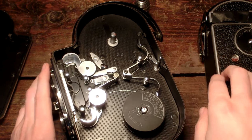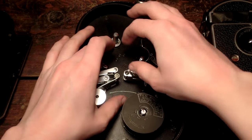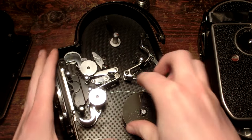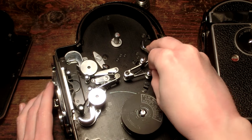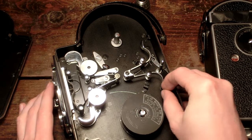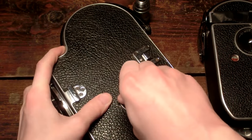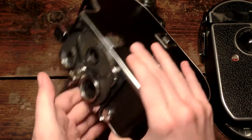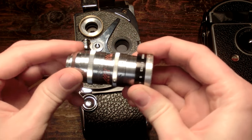One thing I noticed that this one doesn't have compared to the H16 is that the H16 has a button that you press — it has this entire lever mechanism that goes up here and actually presses up and pops the lenses off. But this one doesn't have it; you have to pull it off manually. This particular one seems to have been not stored very well. It was being sold just for parts, I think, but it's mis-advertised — it was definitely listed as an H16. And that lens does not fill me with confidence.